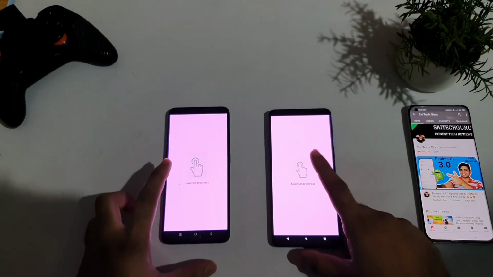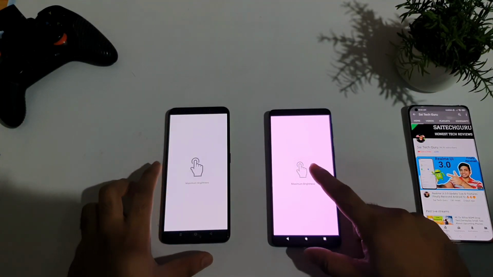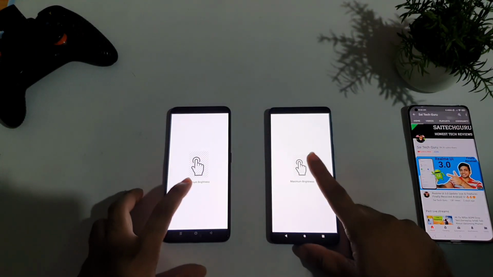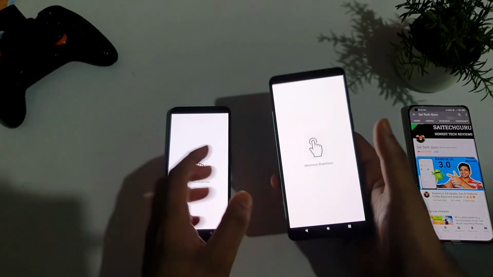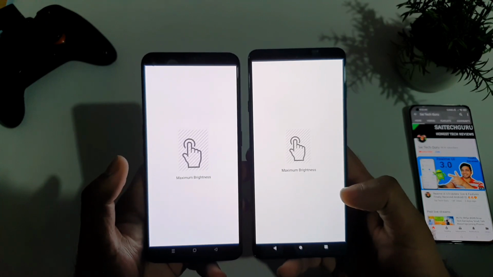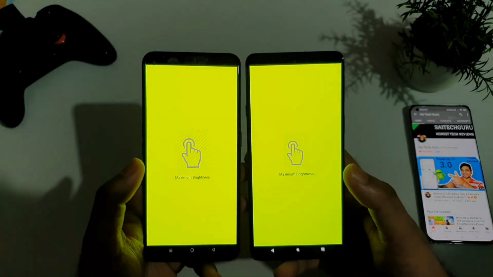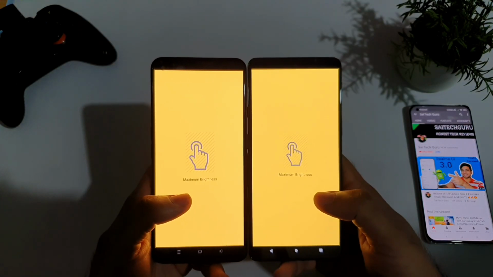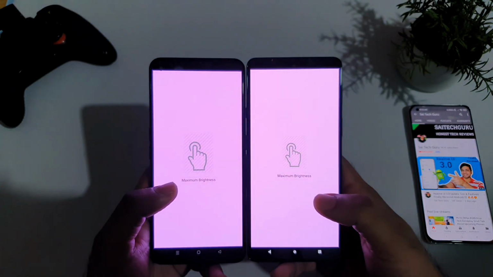And without studio lighting effect, this is how it looks, both panels. Let me start the test again. Both whites really look very close, but you can see a little bit. I'm not sure whether you'll be able to notice in the camera or not. Not bad, very close to each other, nothing much major difference.